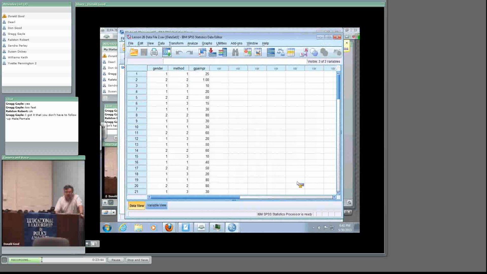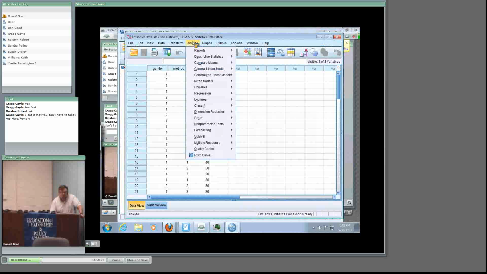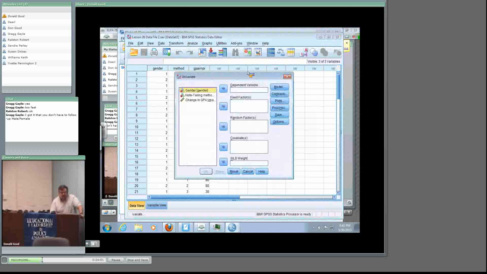All right, we do the same thing. In setting up, we're going to go to Analyze, General Linear Model, Univariate. Our dependent variable is change in GPA. Our fixed factors are the other two. We're going to go to Options.